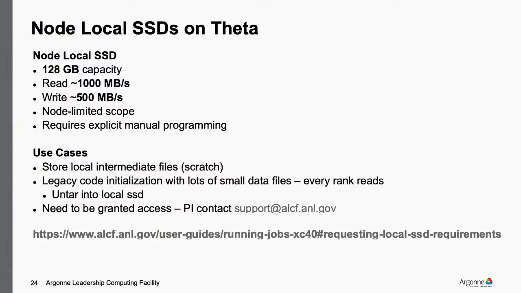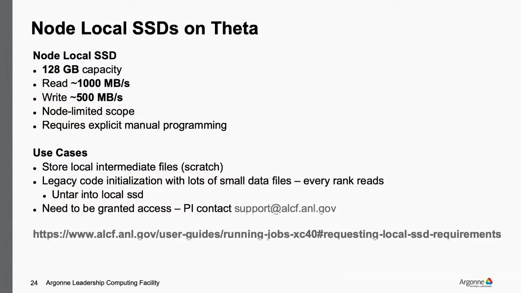You can also use it if you have a bunch of small files that you need to work on during the run, and then you're going to aggregate them and write something out at the end of the run. Again, you could store these here during the run. Let's say I have initialization that reads many files. I can put them in one tar, and then before my job starts, copy that tar file to every place and then untar it. And then I can just read those small files normally, but with no penalty.